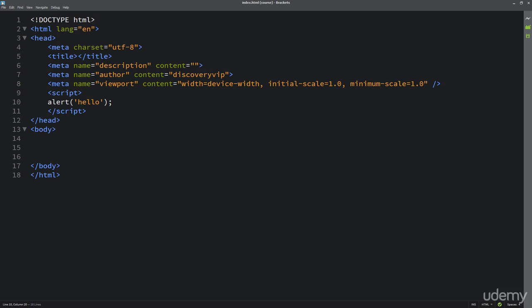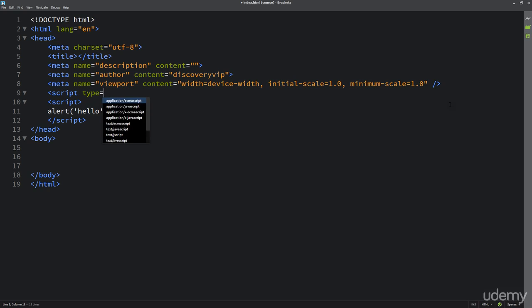There also is another option, which is probably the more preferred option when you're writing JavaScript, and that's actually linking to external scripts. So I'm going to create that link to an external script, and we start out the same where we do script, and here we have to indicate what type it is. So it's always a good idea to help the browser out and understand what type of content it should be expecting from this source, and then we just do source.